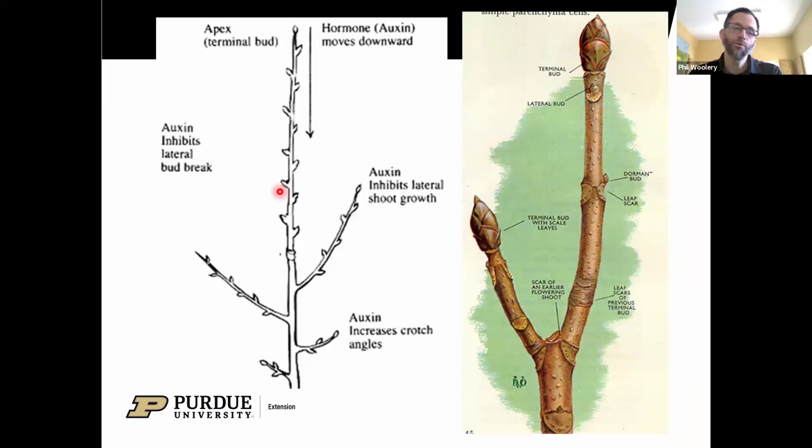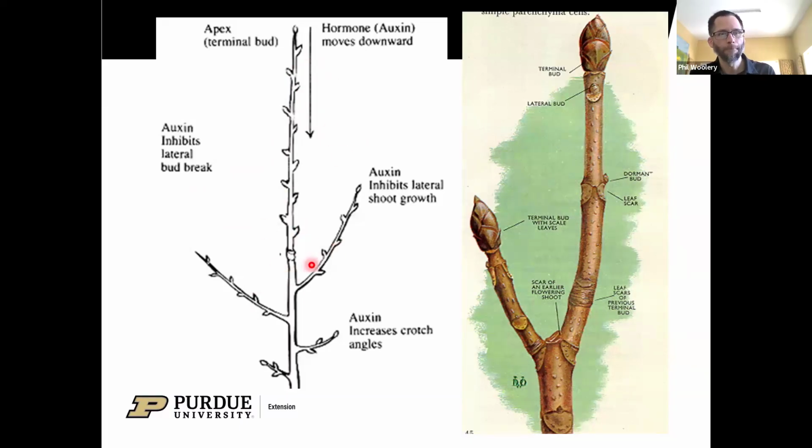By pruning, think of the physiology. Oftentimes our young deciduous trees, when they're younger like this, will have more of this control, so they have a more pyramidal form, as opposed to when they get older and turn more rounded. They lose some of that control. But by pruning, we can change the signals that are going on and change the growth.